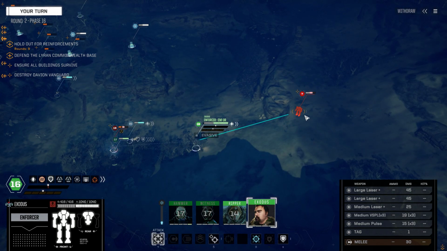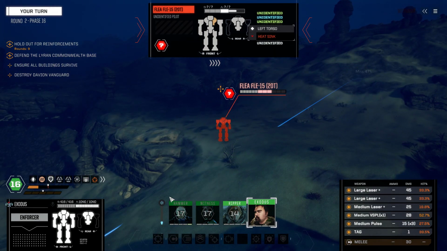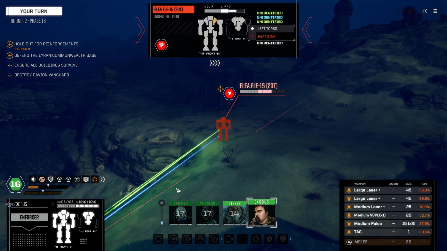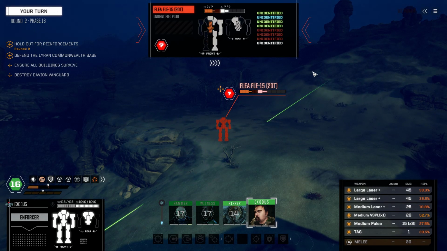Set ourselves up here. How do you not see him? We're at point blank range. Set it to VSPL 1, because that'll give me a decent chance to hit. Miss the laser, hit with the laser. Ooh, multiple hits with the lasers. Yeah, we tore apart most of this mech.